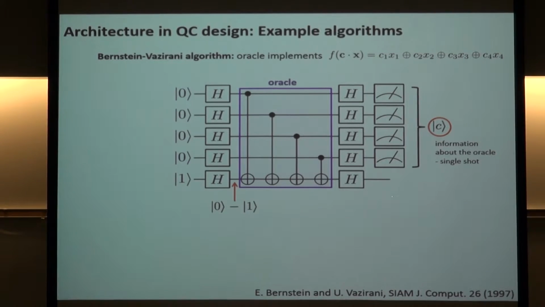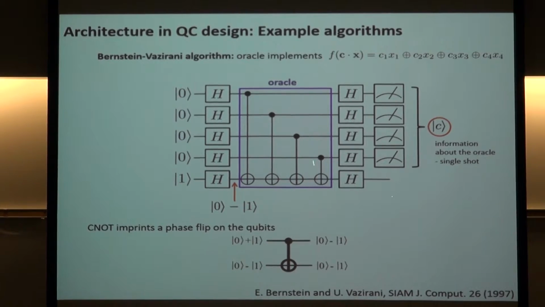Now, the way this works is we have this ancilla here, which starts in 0, -1, and whenever there's a CNOT, it basically does a phase kickback onto these qubits over here that leads to them being rotated appropriately. So the way we implement these different oracles is basically by the presence or absence of these CNOT gates. If all these c's are 0, there are no CNOT gates. If they're all 1, all of the CNOT gates are here. And that way we can implement all possible oracles on this system.